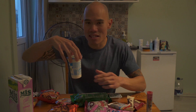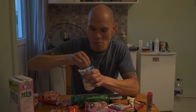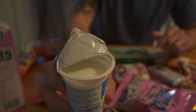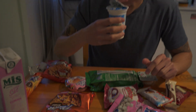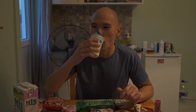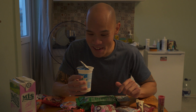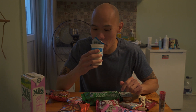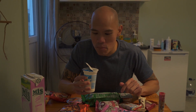So we got an Ayran — let's give it a try. I think this is the salted yogurt drink. It's got a milky kind of consistency and look to it, smells like yogurt. Let's try it. Oh, that's salty — I was expecting it to be a little sweet. It's definitely way more salty than sweet. It would be better if there was a little bit of fruit or sweetness to it.